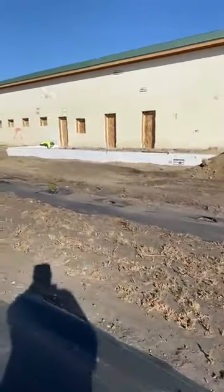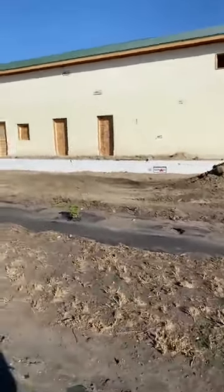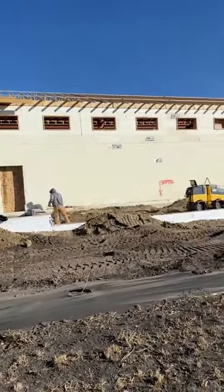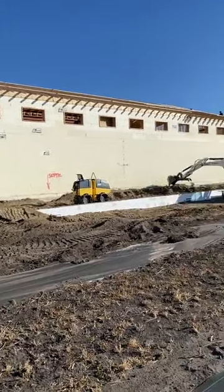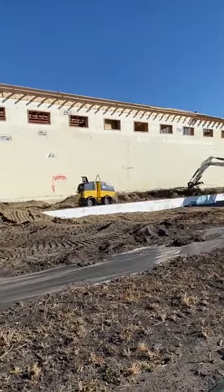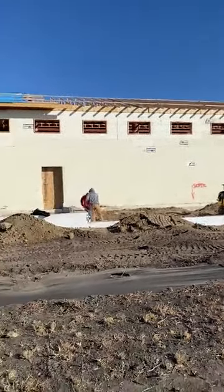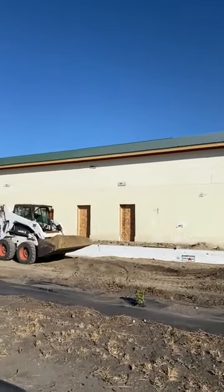They put in temporary plywood over the doors to keep the wind out of the inside. They started, if you can see up here, cladding the windows. So when they get a wind day or a day where they're caught up on the roof, which will be a little bit yet, they will start putting in windows. So we're prepping for that. We've got all the supplies and the windows, which you'll see here in a minute too.